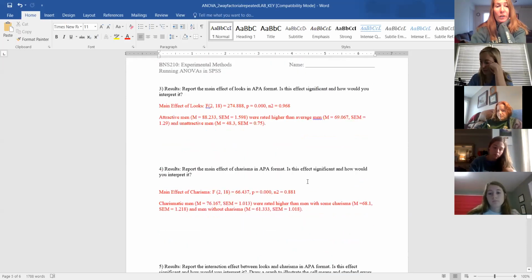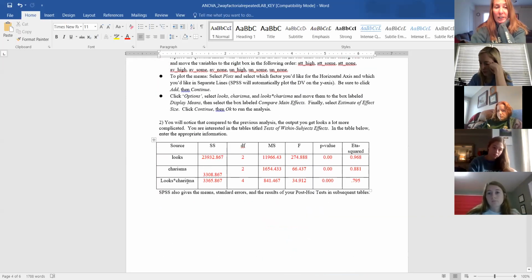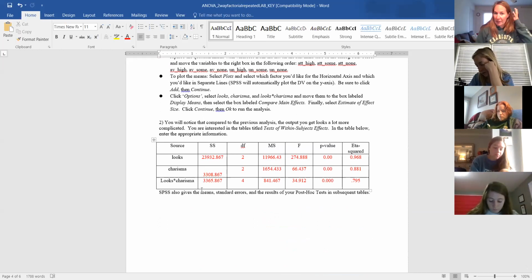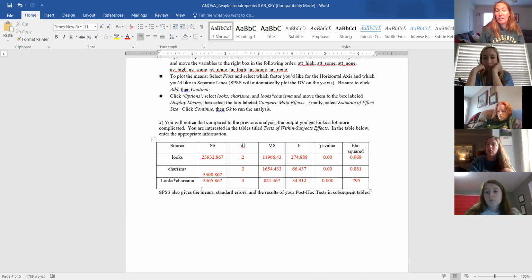So when you just have a 2-way interaction like this, you really have to look at the means and what the means are. And there should be a chart on there that tells you about the means. And you really have to just think about it and determine, based on the means of each of these, what the interaction is telling you. And a lot of it is going to be driven based on your hypothesis. Like, what do you think is going to happen?